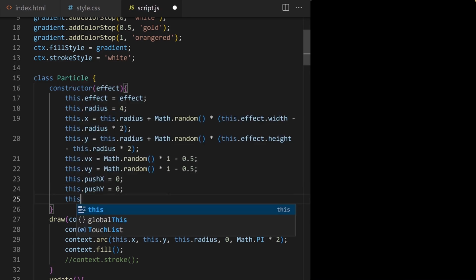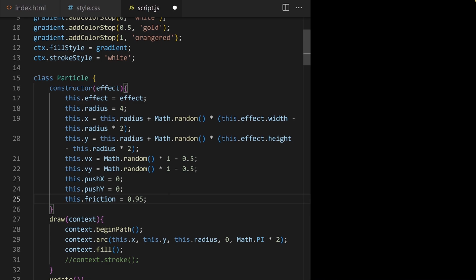To simulate the force of friction in our simple virtual physics project, I will create it here as a property. It could also be general property on the effect class if I decide that all particles are subject to the same friction force. Placing it here on each particle object individually allows me to give each particle a different friction value. Maybe heavy particles with larger radius have a different friction value than small, light particles. For now, I set friction for all particles to be 0.95.